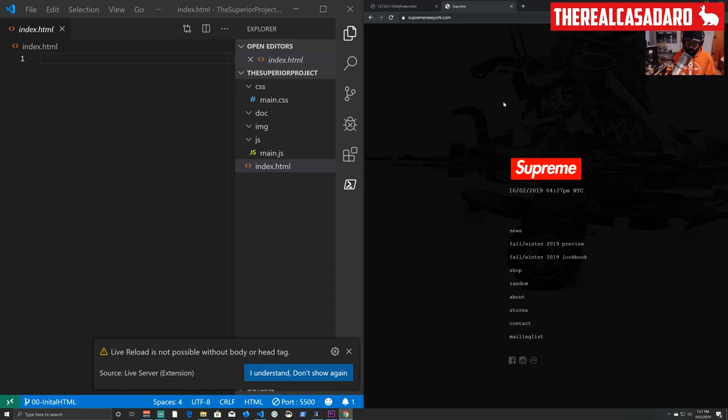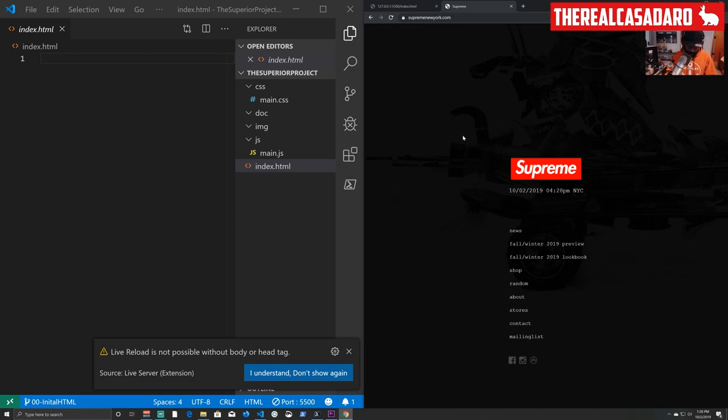So what we're doing now is we're just looking over the page structure, right? And I can see right here we have this logo, then we've got a clock, and we have this navigation with all these links, and then we have our social media links. And this right here is giving me a little bit of an indication of how I want to lay out the web page and what kind of HTML I'm going to want to use, team.